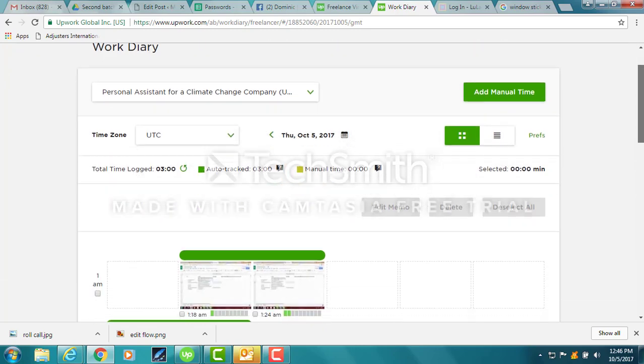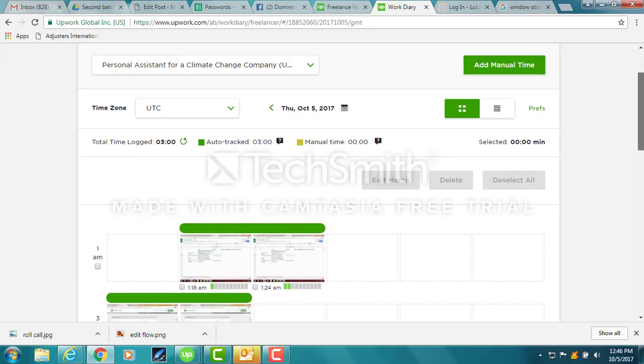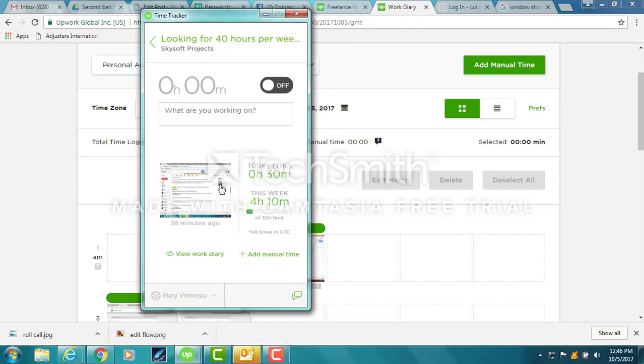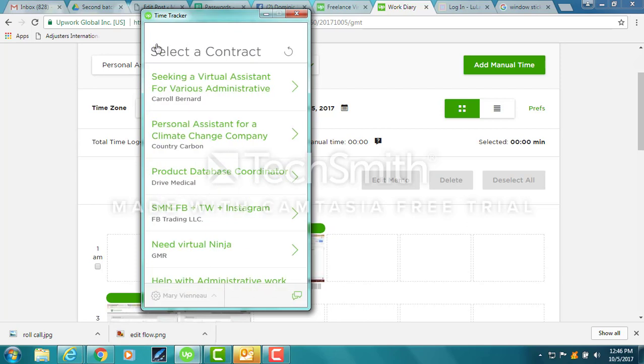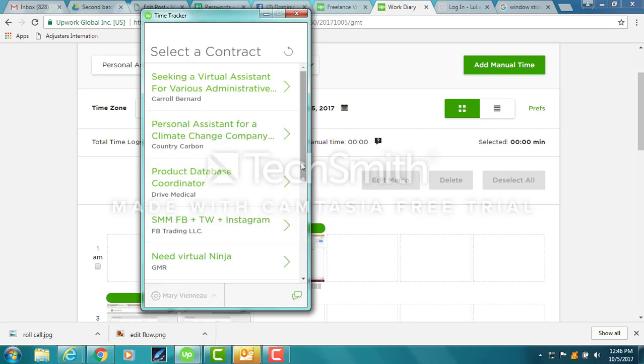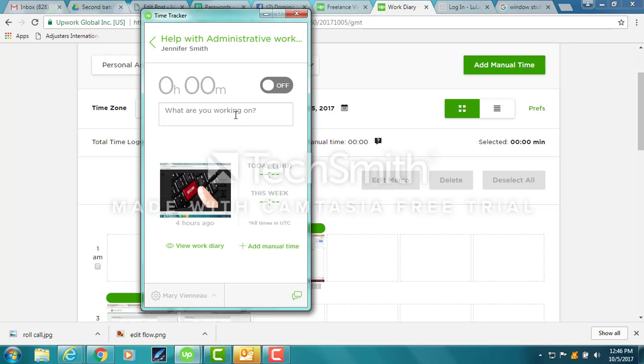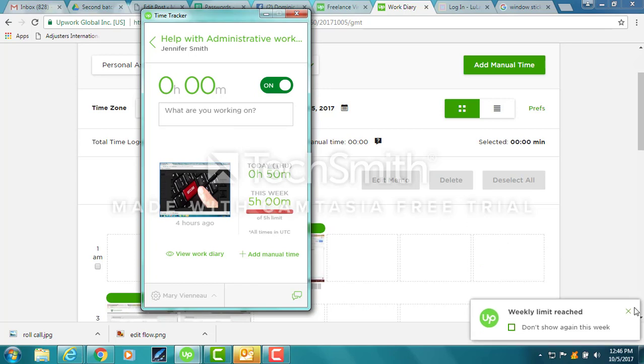So this is how Upwork logs you. Once you get all logged in and apply for some jobs, you'll download their desktop app. This is what their desktop app looks like. It's this little thing, and it'll become a piece of your bottom information bar down here. You click over here and say, I'm going to be working today, doing some work for Jen Smith. So I click on Jen, and when I'm getting ready to work, I just click on. I think I've maxed out my hours for her, so that's fine. Once you've maxed out hours, it'll just not log anymore. So you just click on, and it'll start ticking.